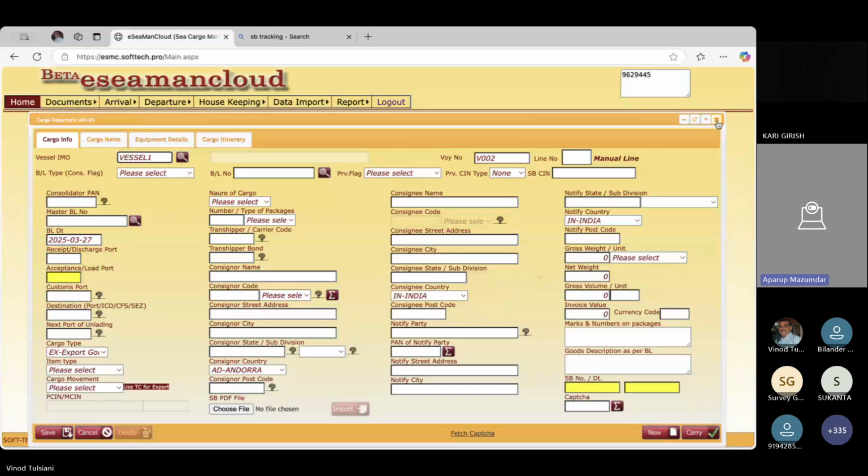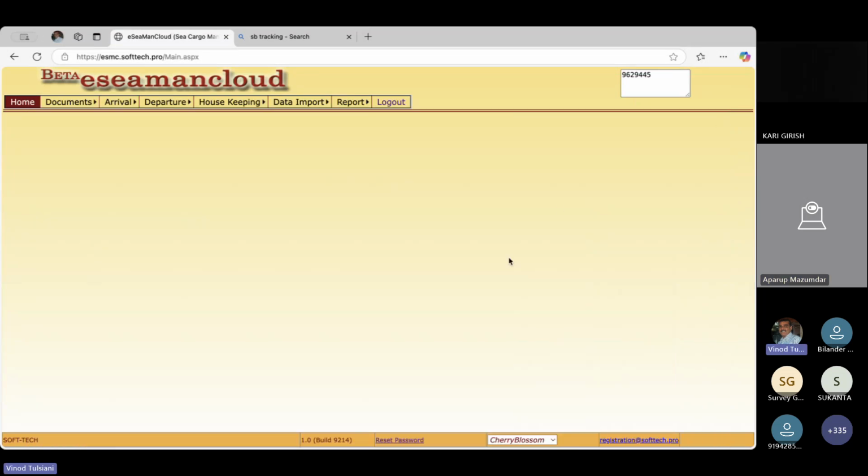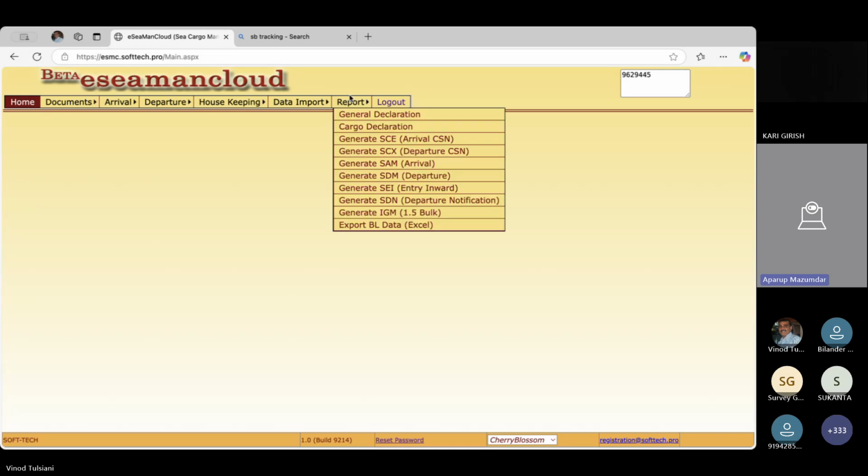The thing is that the BL is prepared after the vessel sailing, not before sailing, as I explained earlier. In case the BL number is not prepared, then that has to be worked out with the ICE gate or customs teams. If the BL number is available, then it is advisable to give the BL number. If it is not available, then you can key in the shipping bill number. I can advise our NVOCC partners like that. Yes, okay, thank you.